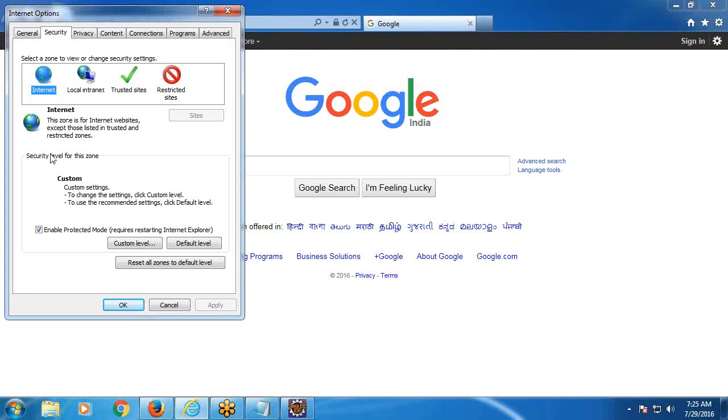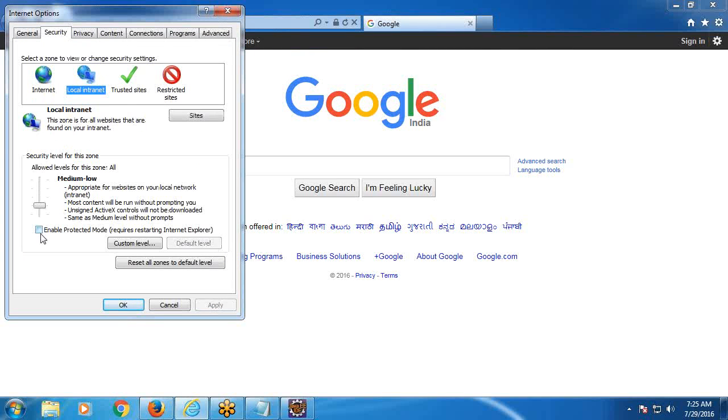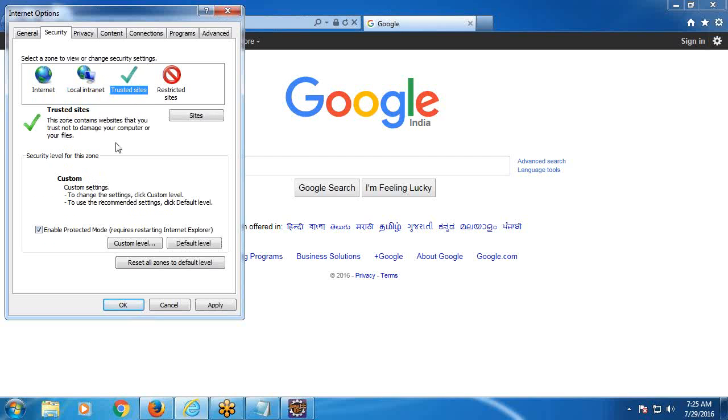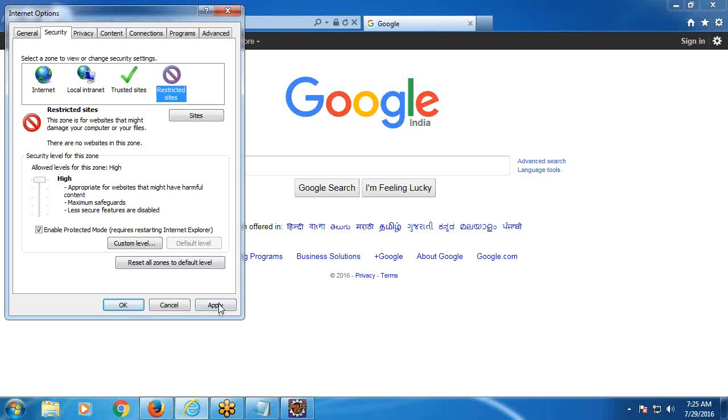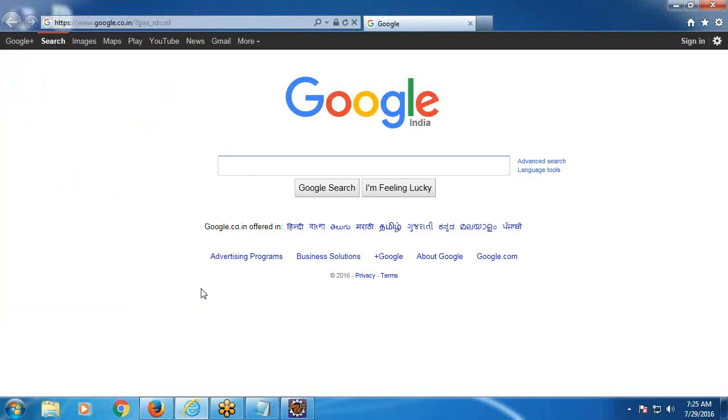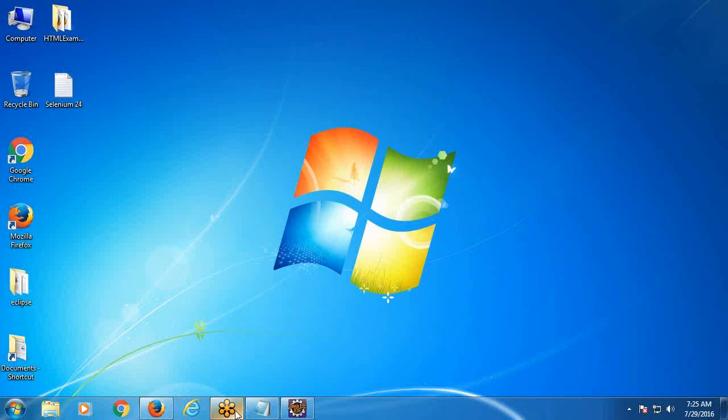One more thing, in real time also we are facing so many problems with Internet Explorer. If it is Mozilla Firefox, no issues, it is 100% compatible. Next, Chrome also okay. But IE, so many issues. May I know your Mozilla Firefox browser version, sir? Latest version only I used. Okay, I will send all browser details, version details. Okay, thank you.